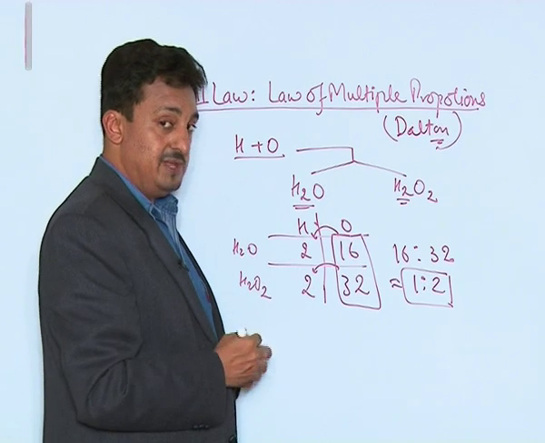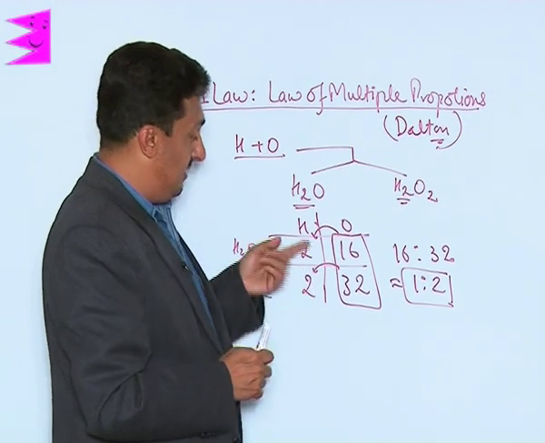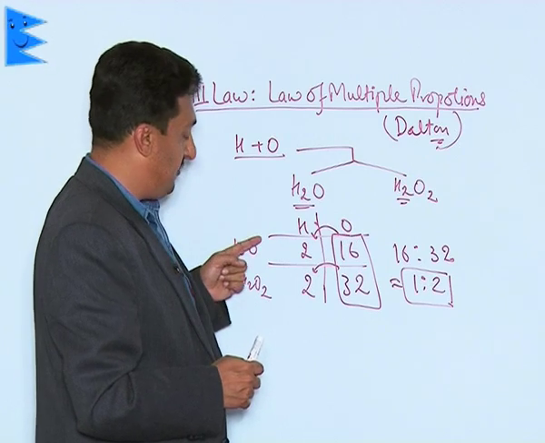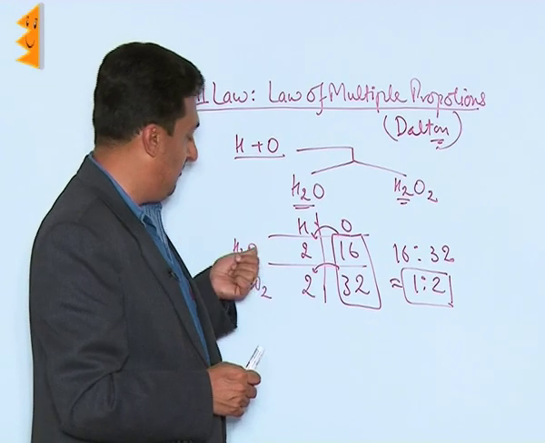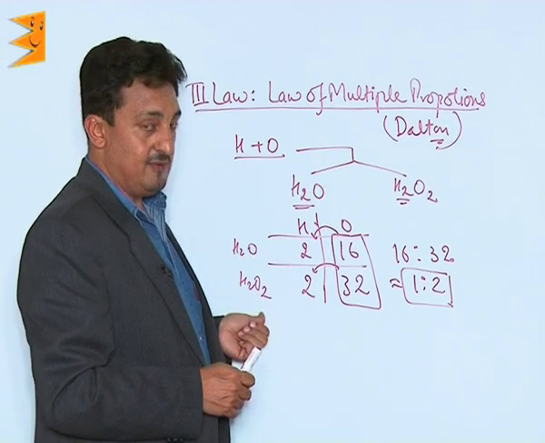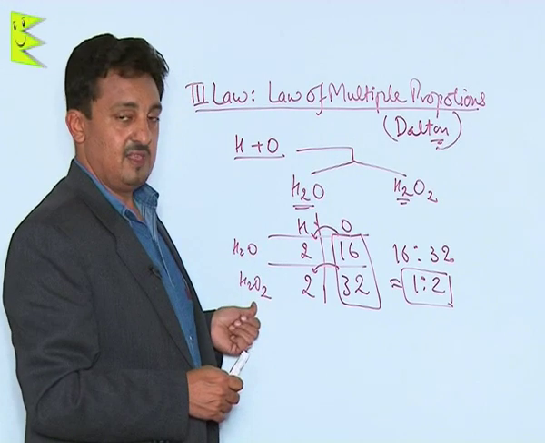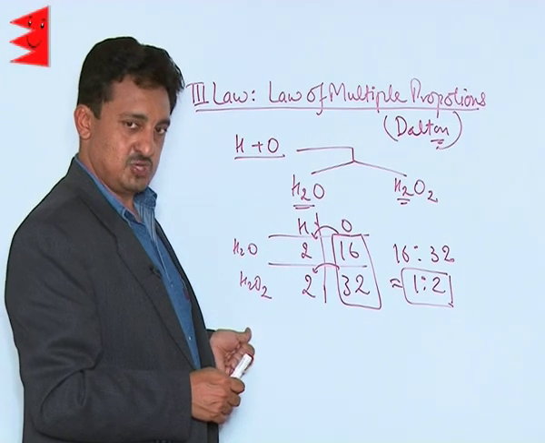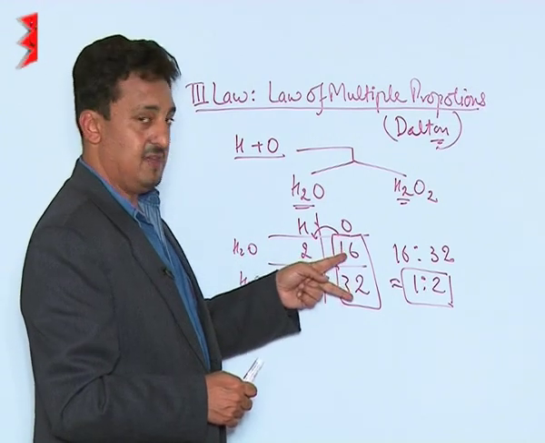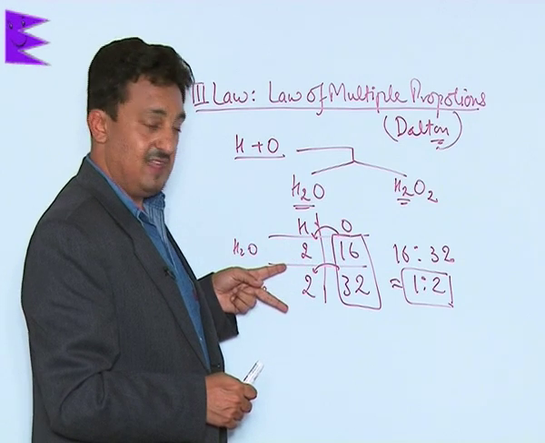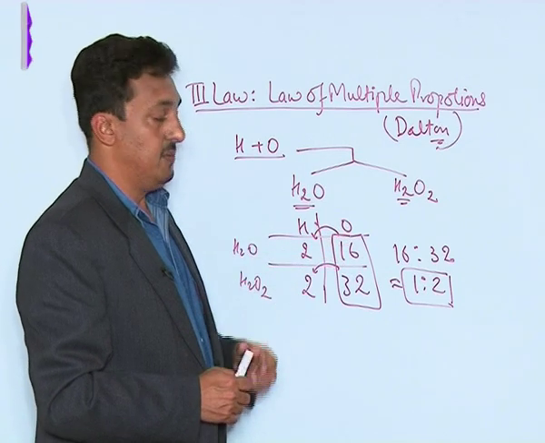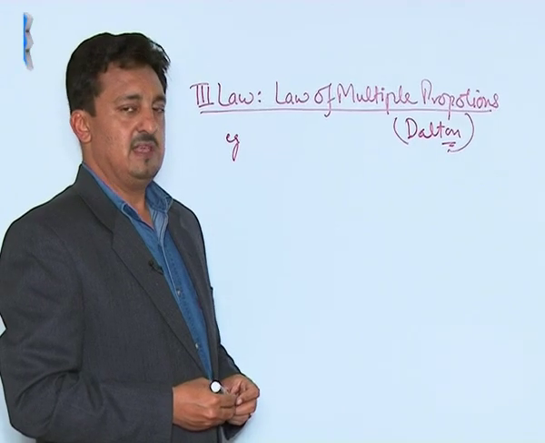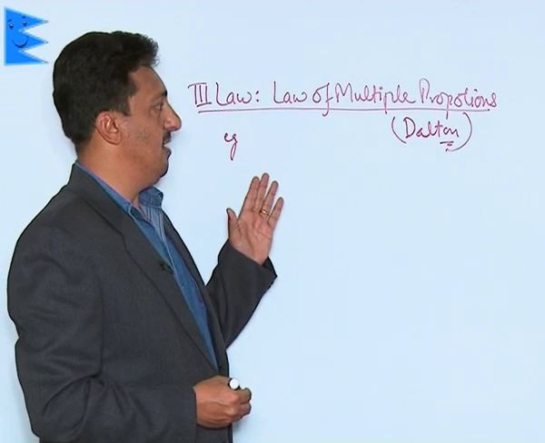Do you know this also means what? If the hydrogen is 2:2, the oxygen in the first case will be only 1, and in the second case it will be 2, as is apparent from the given examples. So this is what the law of multiple proportions is. Different masses of one of the elements with the fixed mass of the other bear a simple ratio with each other. It's 1:2.